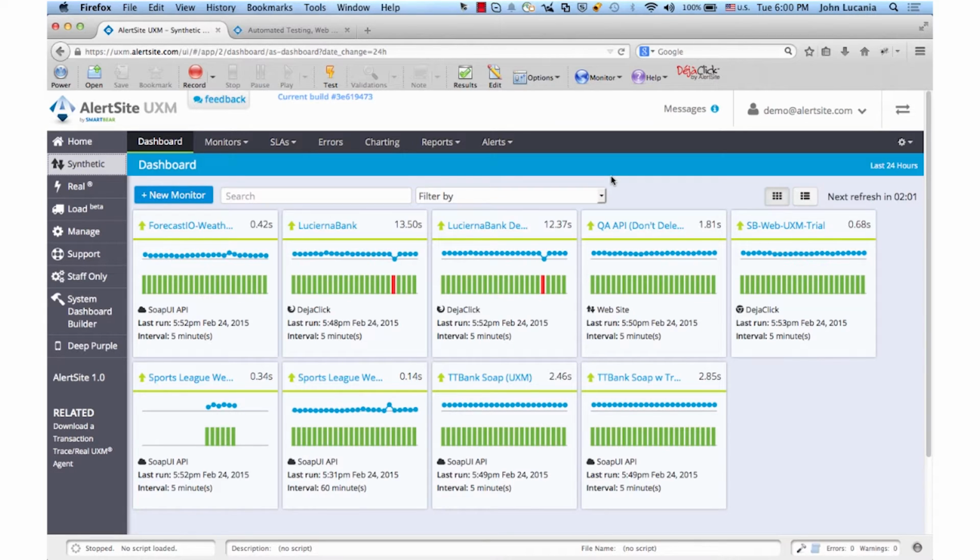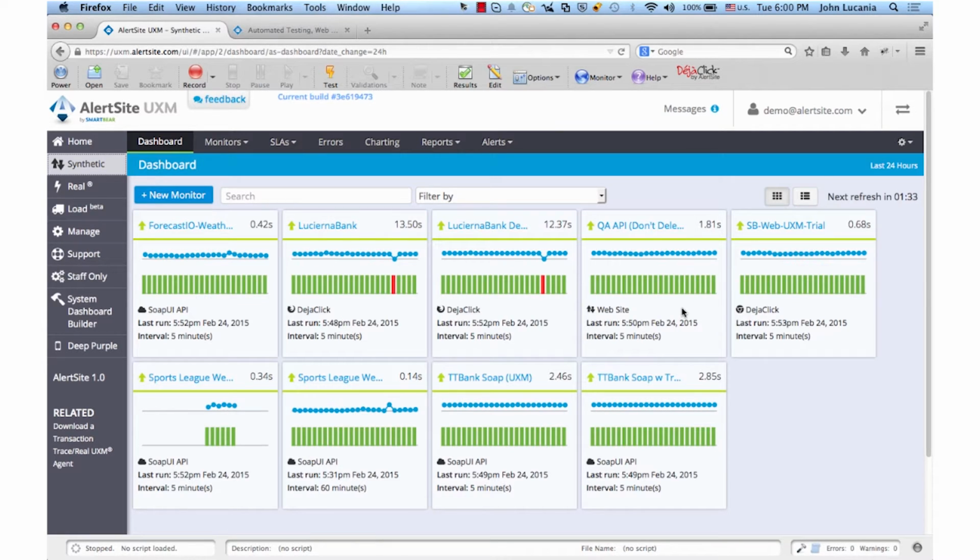The first thing we're going to take a look at is the dashboard. The dashboard is a quick flyover, 20,000 foot view of all the monitors in the system, be them web applications, web services in our integration with our own SmartBear product, SOAP UI to monitor those REST or SOAP services, or simple checks against web applications, single URLs.